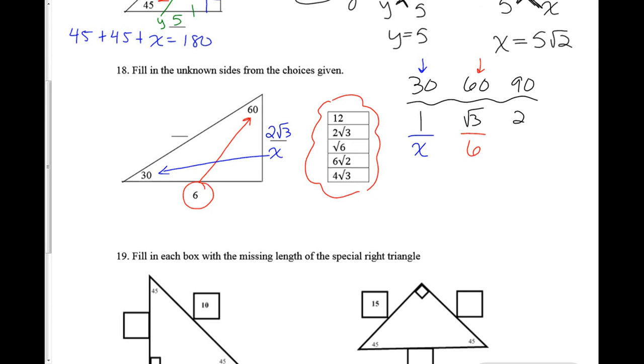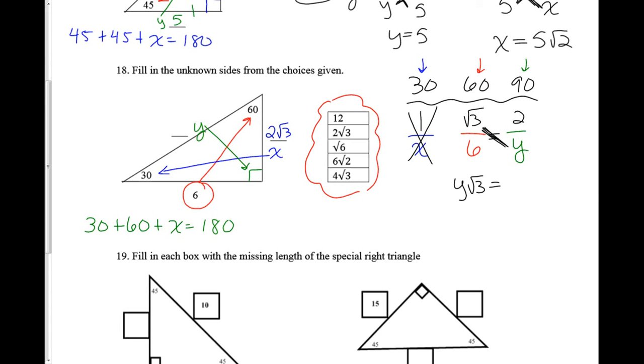Next, we need to find the other missing side, and it is y, and it's across from this missing angle. But again, all the angles in a triangle add up to 180, so if I work this out, I get 90, so this is across from the 90. So I find my 90, and y makes a fraction with the 2. Now I don't want to deal with the x when I'm trying to find the y, so I'm going to set these two equal to each other. Cross multiply, and I get y times the square root of 3 is equal to 6 times 2, which is 12. To get y by itself, I divide both sides by the square root of 3, and I get y is equal to 12 divided by the square root of 3.